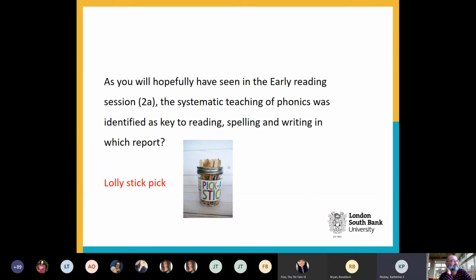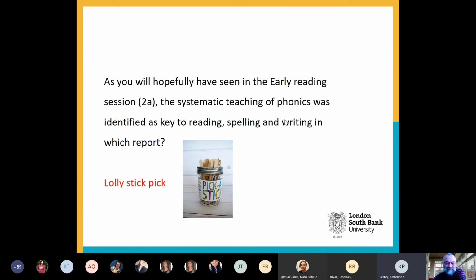I know she's there because I've seen her in the participants. Are you there, Catherine? Well, okay, right, I'm going to pick somebody else. This time we've got Maria Iglesias Garcia, who I've also seen in the participants. Maria, do you know which report this was? Hello, sorry, I didn't know. I don't know, sorry. Okay, let's phone a friend. Third time lucky. This is Victoria. No, oh dear. Okay, so somebody type for me. What's the name of the report? It's all right, Victoria, not to worry.